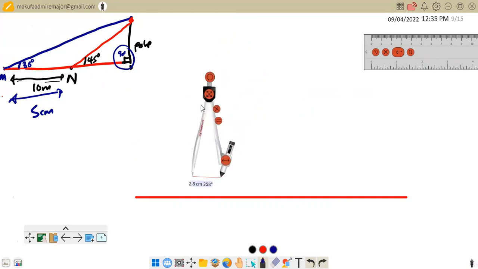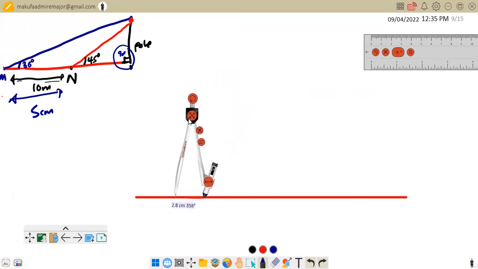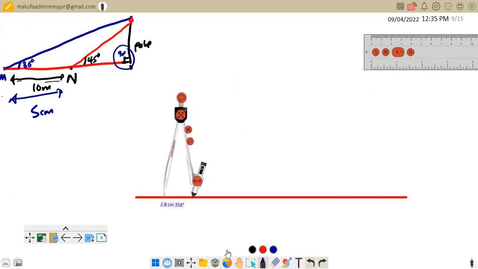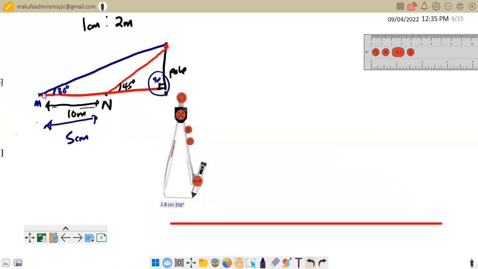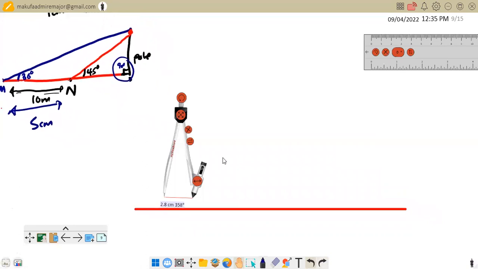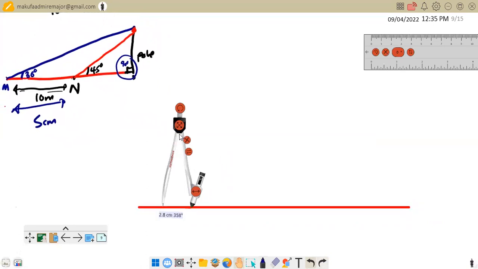So this is going to be my point. I'm just going to mark somewhere here. If I cross-check on my diagram, I want you to see something on your diagram. You see everything is on the right side, so do not waste much space on the left side, because our diagram is supposed to be going on the right side. So this is what I'm going to do.